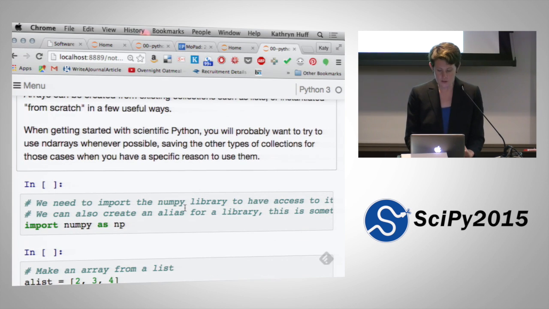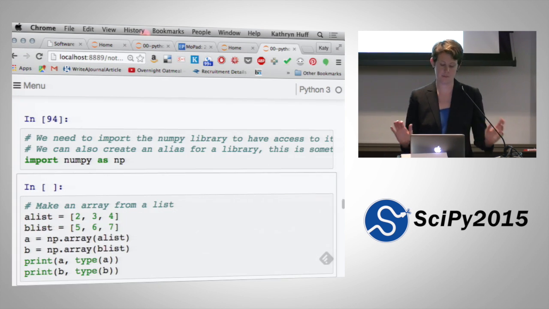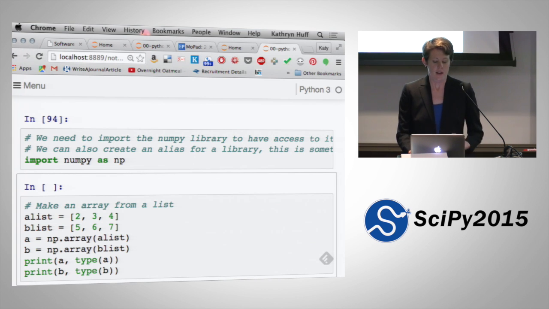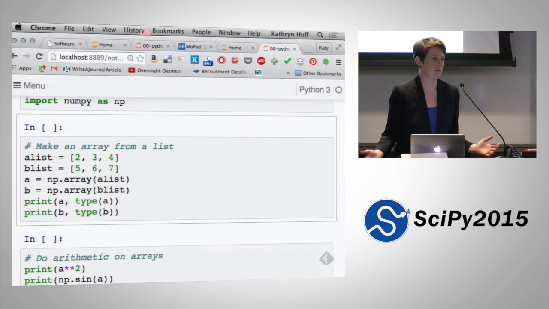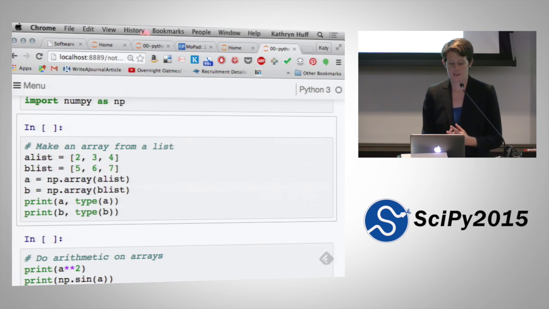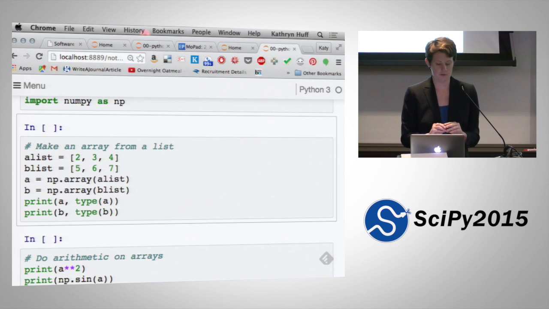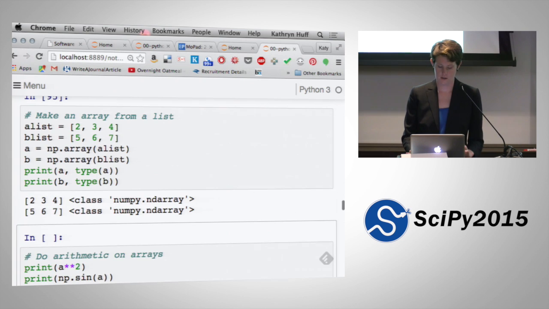Yeah. So as we did before, you want to import NumPy as np if you hadn't already. And we're going to start with the simplest situation where we have a list of numbers and we want to make an array out of it. And in fact, what we want is to have two arrays that are each 1 by 3 here.